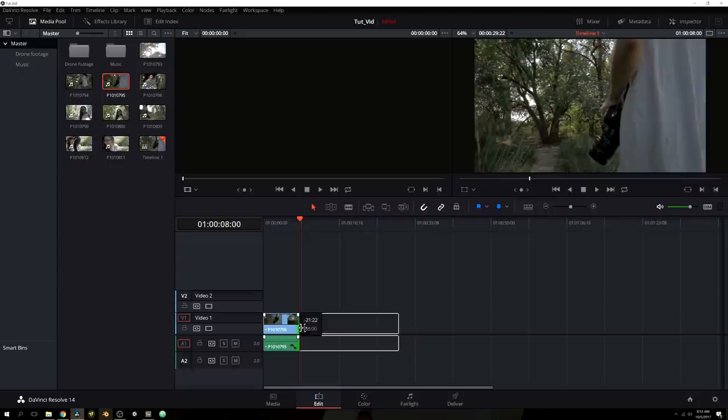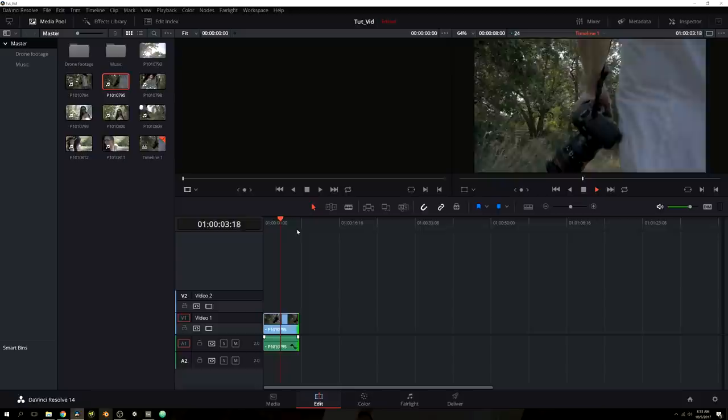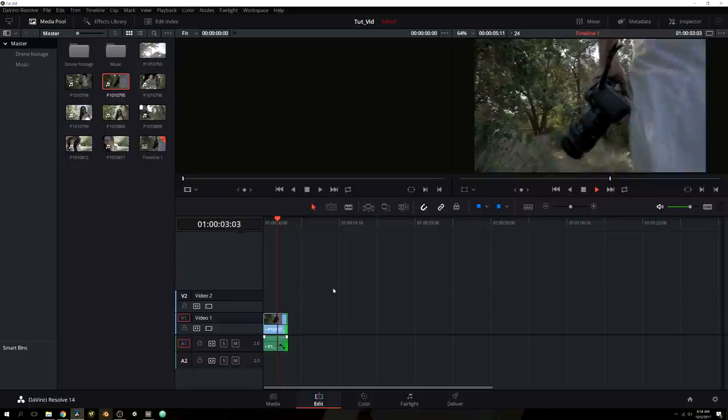So we have the first clip adjusted, we have the length we want, and then I can hit spacebar to play back, and that's looking nice. Actually, I'm going to cut it a little bit more. There we go. Keep it really short. So just walking and in mid-step, we're gonna end the clip. So we have our first clip set.